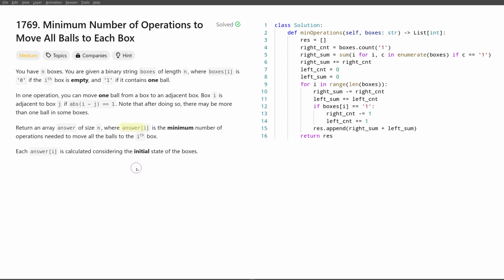And another thing is that the answer for every position, well, let's think about what that answer is. We have to move every ball to that position, so every ball to the left of the position will have to be moved to the right. Every ball to the right of our position will have to be moved to the left. And in fact, when we have a ball that's away from our position, we have to move it by exactly the distance between those two positions. So we have something that can be seen as a nested sum.